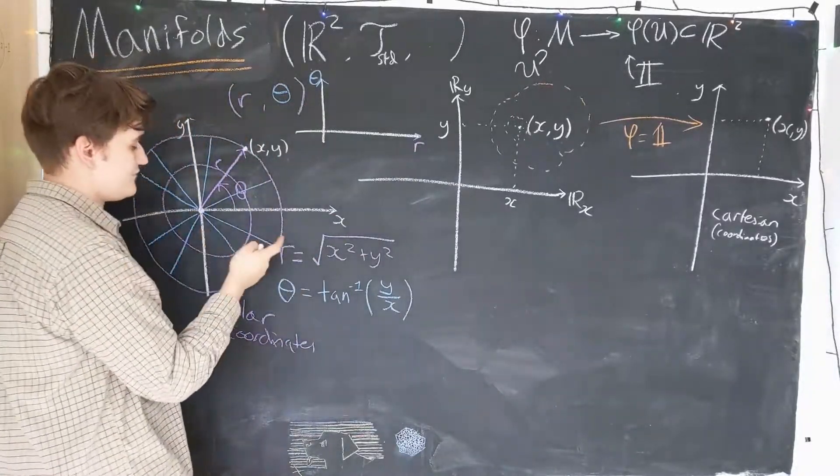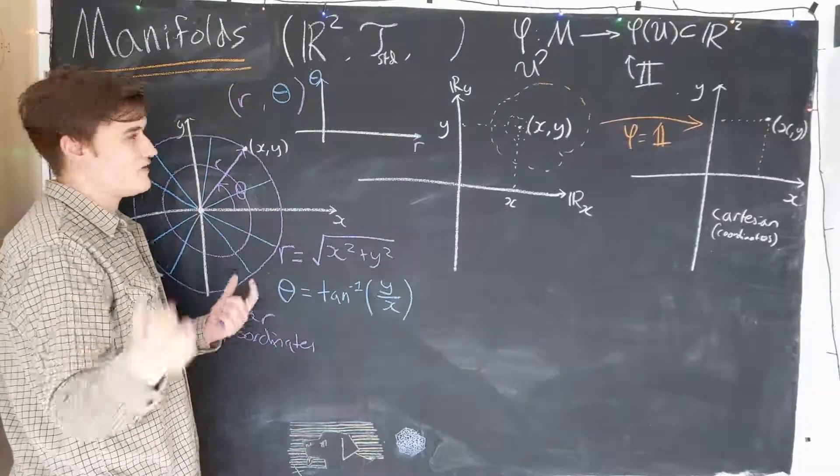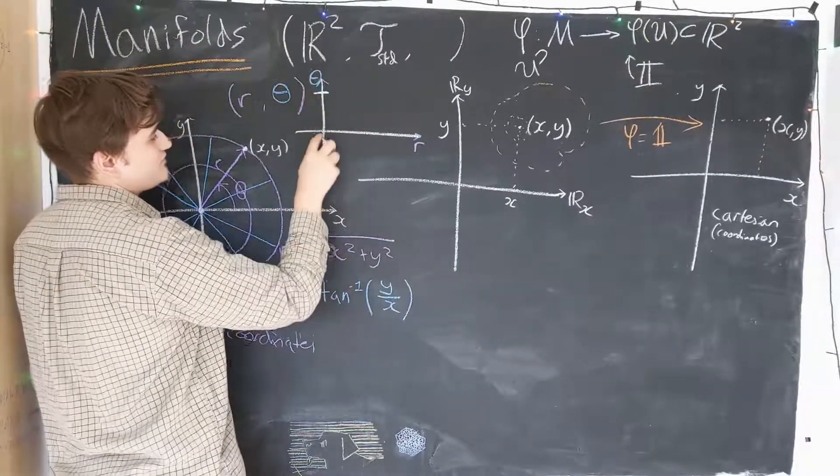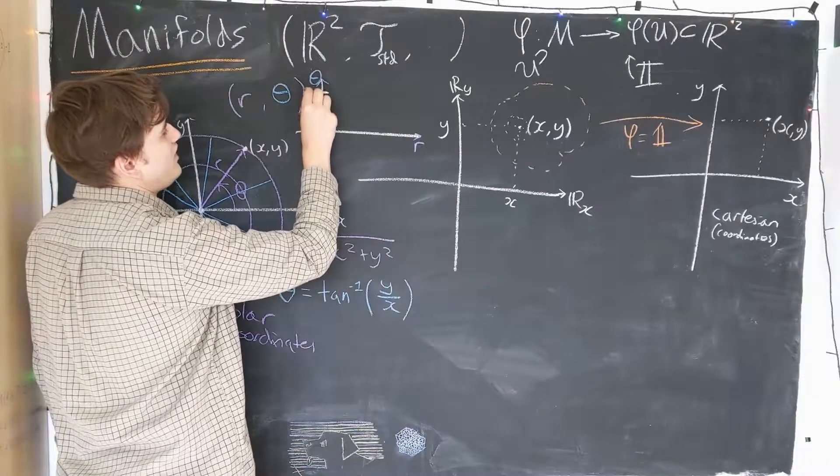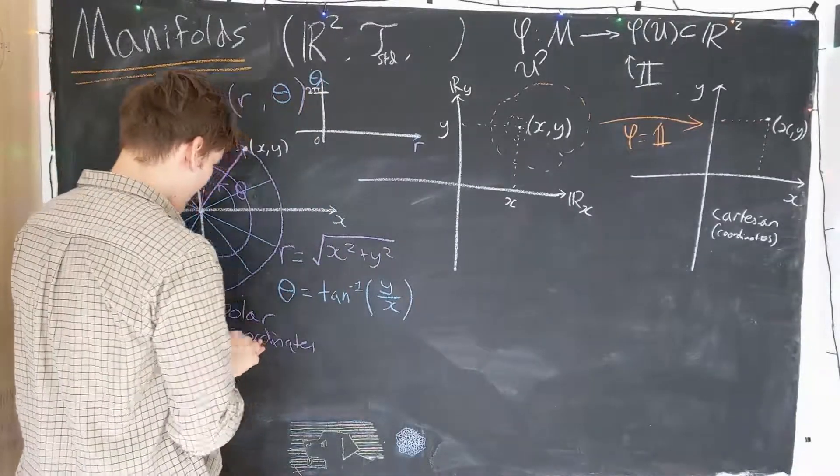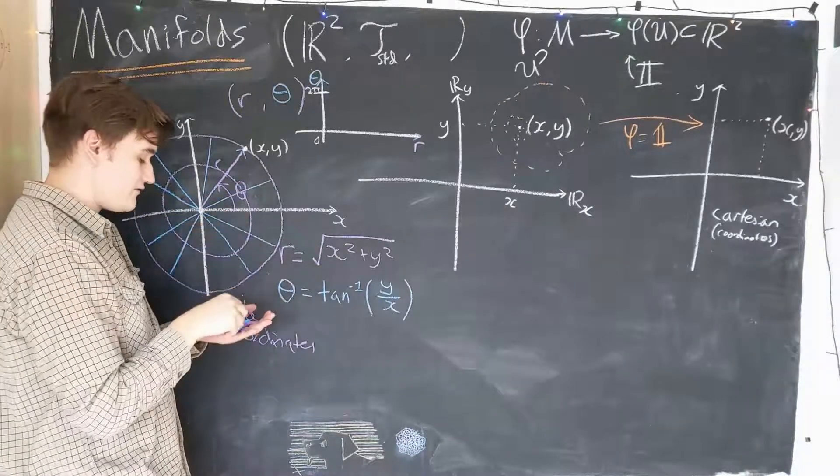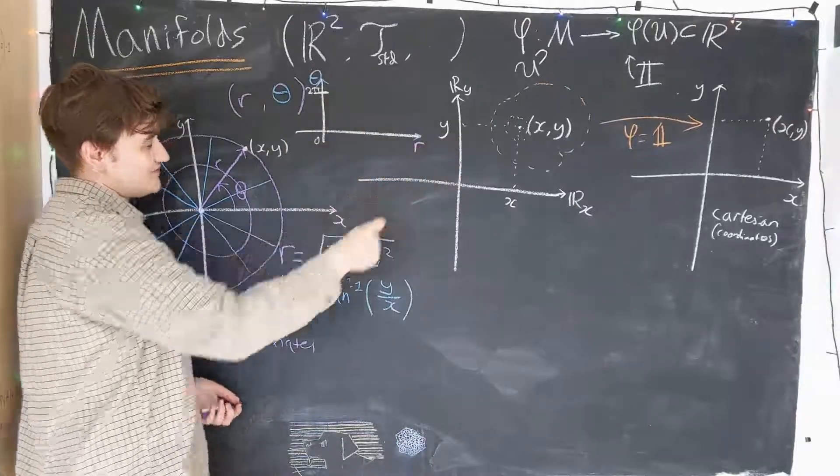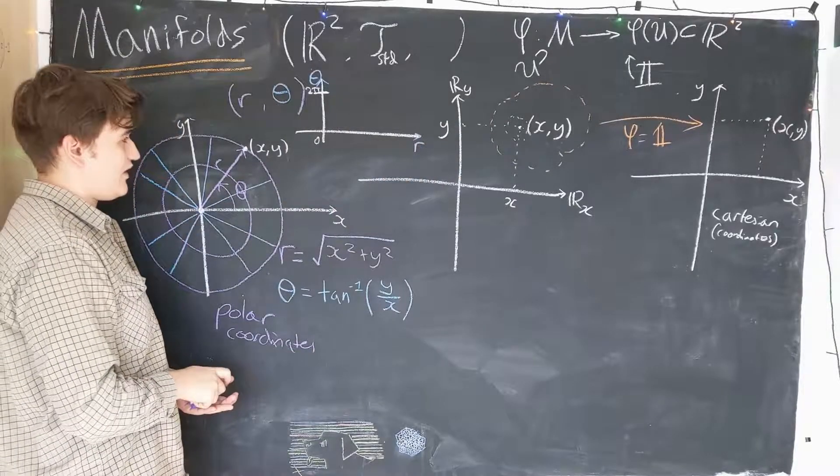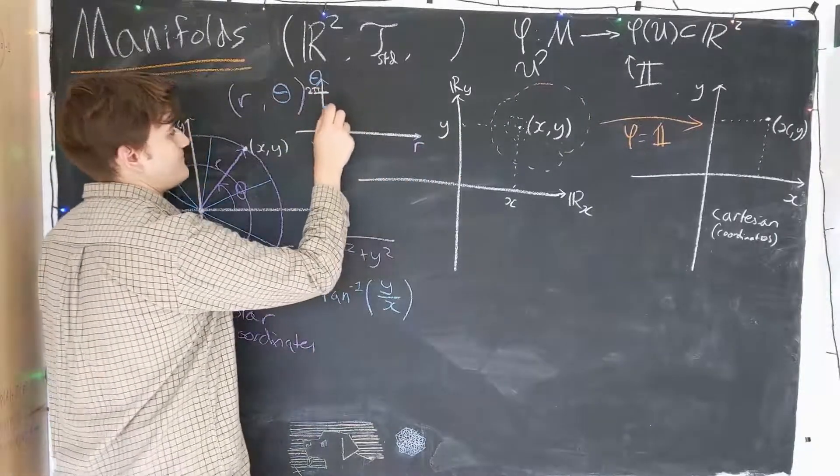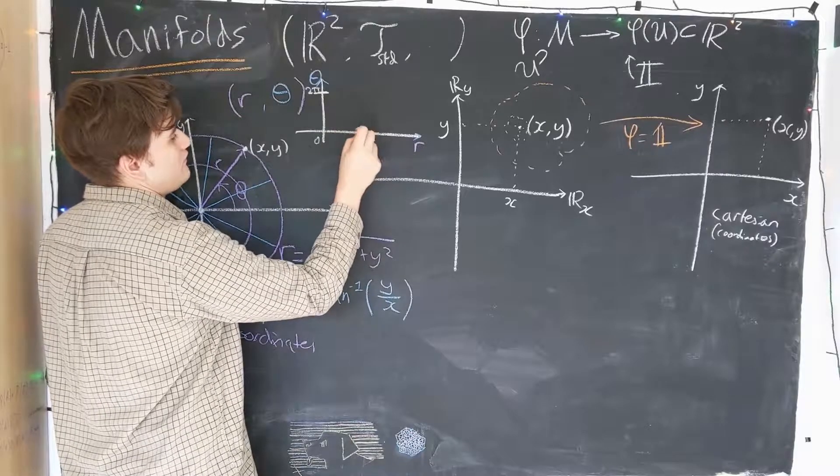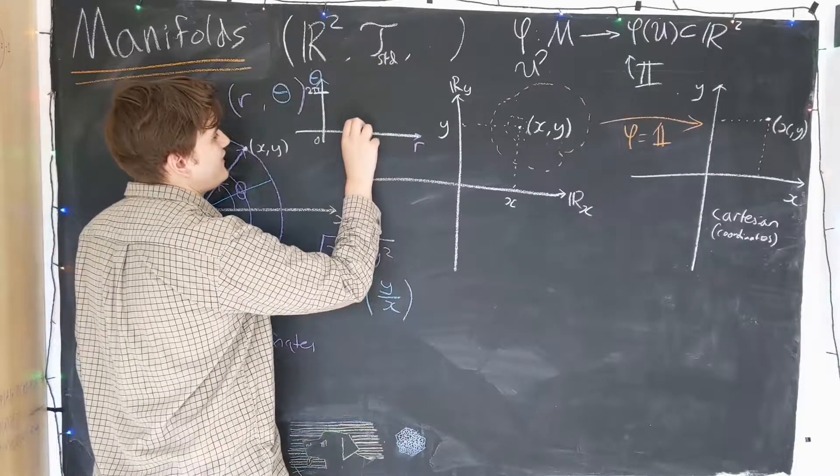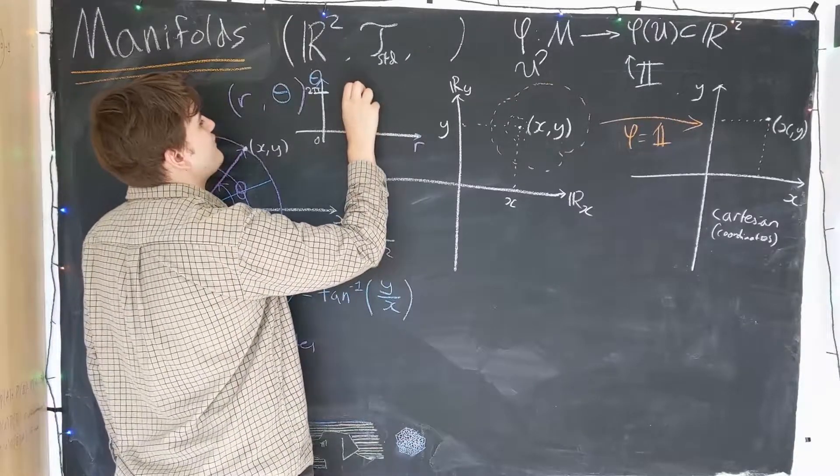If now I call this axis the radius and this axis the theta. So we kind of... I'm just going to sort of gloss over the fact that theta is now bounded to be between 0 and 2 pi. That's okay. That just takes us all the way around. So we could consider, if I draw a line in this space now, I pick some radius along here, and then I consider varying theta all the way from 0 up to 2 pi.